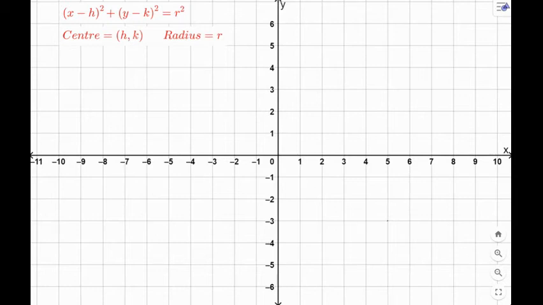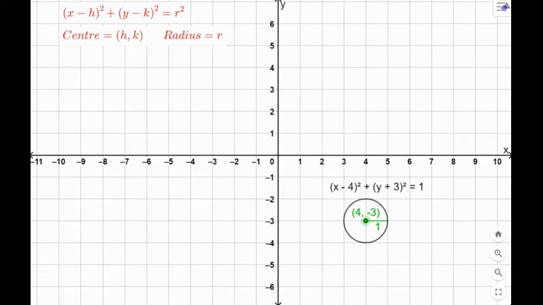Now let's have a look at something in a different part of the coordinate axis, the number plane. Let's consider a circle with center (4, negative 3) and a very small radius of just 1. Our general form states that it should be (x minus 4) squared, because 4 is the x value of the center, plus (y minus negative 3), so that's (y plus 3) squared, equals the radius squared, which is 1. And so that's exactly what we have: (x minus 4) squared plus (y plus 3) squared equals 1.